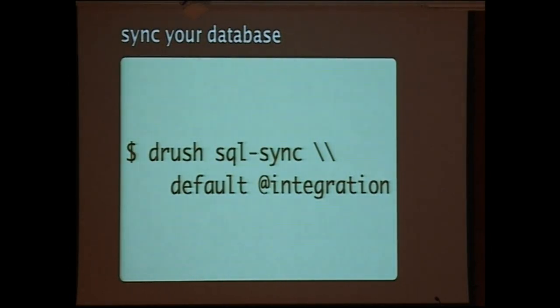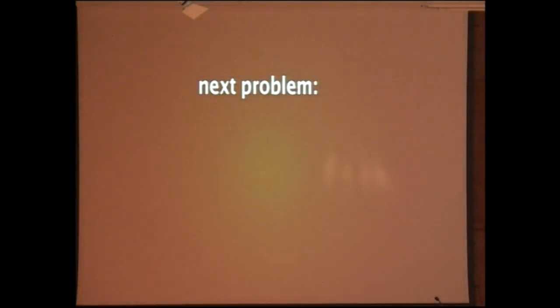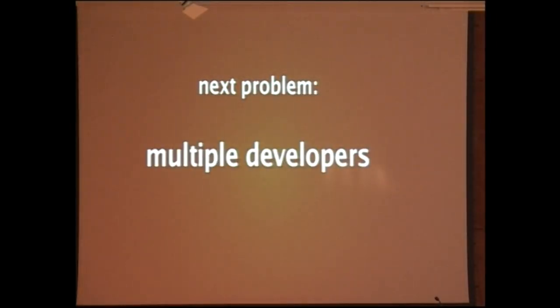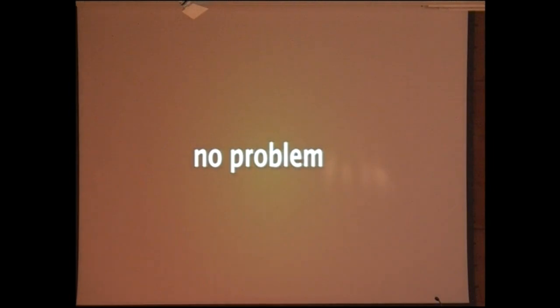So now we can transfer files, we can transfer or synchronize, even better, the database. We have solved almost every problem we had with the FTP stuff. The next problem is multiple developers. And actually, since we're using Git for the code and talk to each other when we transfer files and databases, this isn't a problem at all.